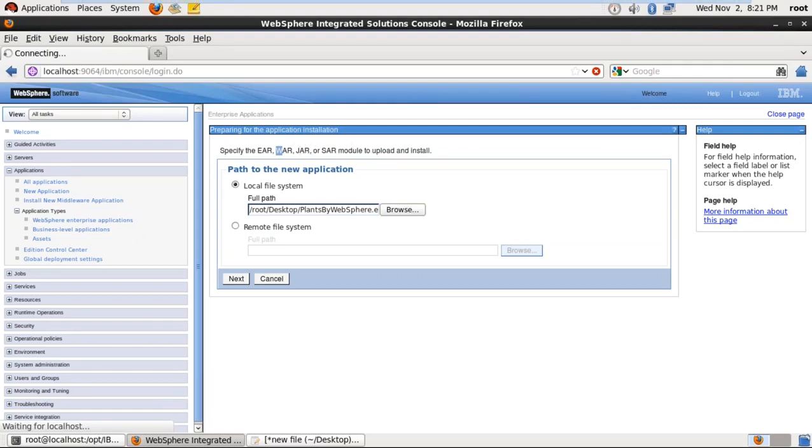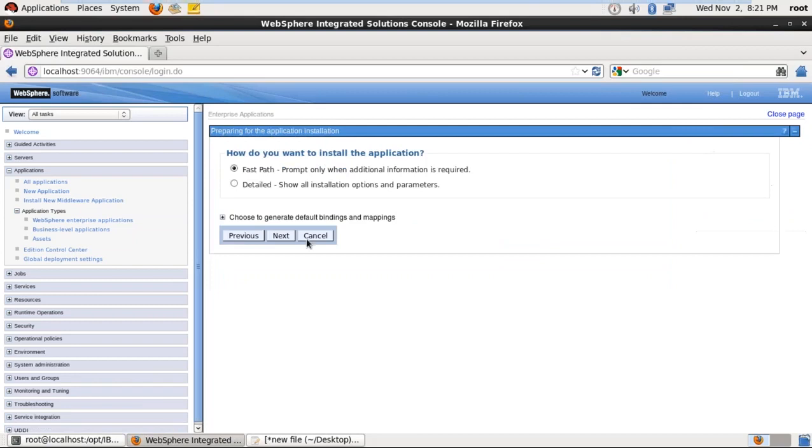A RAR file is only code, it doesn't have any modules. Using that code, we will develop a business application.